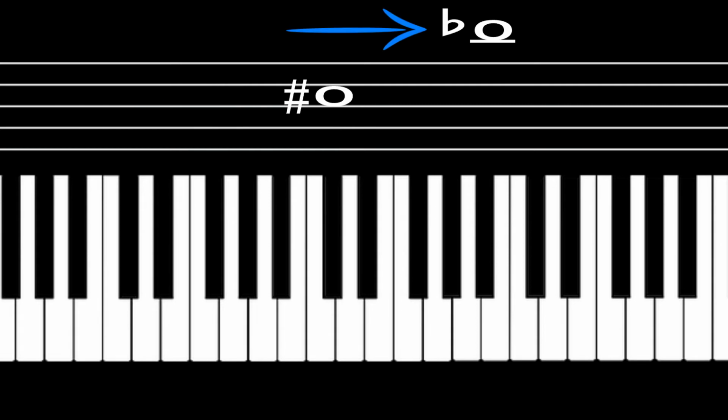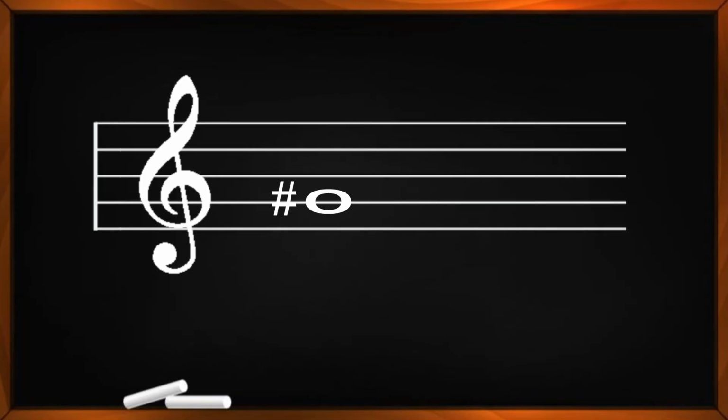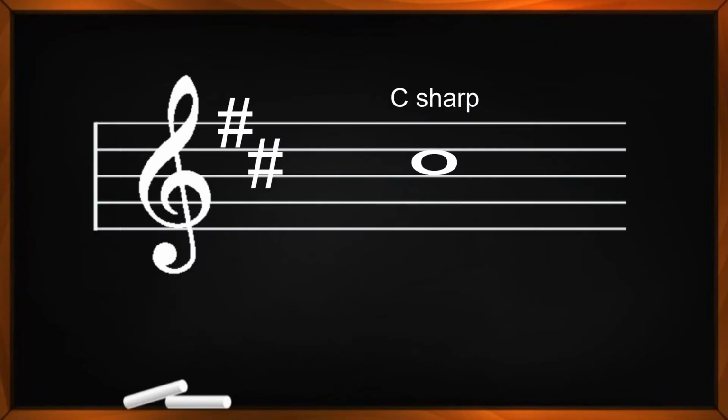This is a flat sign. It tells us to go to the next black note down, a half a step down. So if we see this note, we don't play the white B note, but the black note half a step down from the B. We call it B flat. What is this note? Right, it's a G sharp. And this one? This is an A flat. Now, there is one more symbol you'll want to know for note reading, the natural sign. This tells you that a note that was sharp or flat is now played as the normal note again, like so.